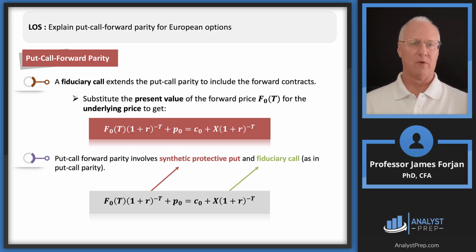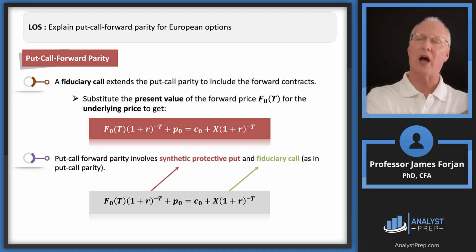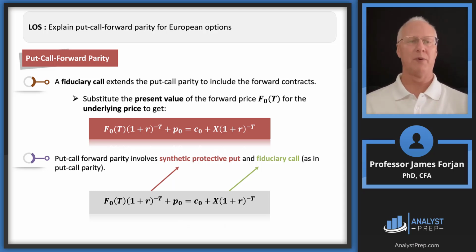Now, during the first handful of learning modules under this derivatives topic, we had conversations about forward contracts, futures contracts, and all different sorts of other kinds of contracts. So essentially what we're doing here in put call forward parity is saying, instead of owning the share of stock like we did in those previous examples, instead of owning the underlying asset, let's suppose we own a forward contract. So all we're going to do is substitute the present value of that forward contract, that's to the left of the plus sign next to the price of the put option.